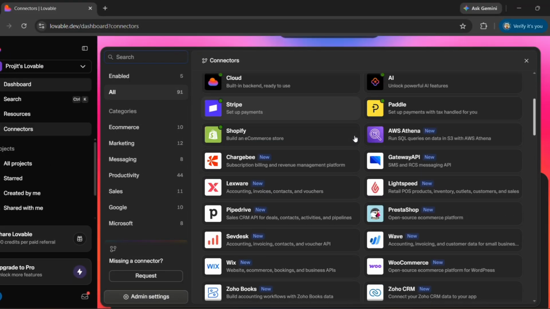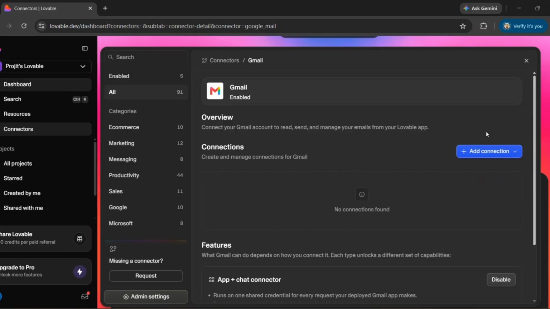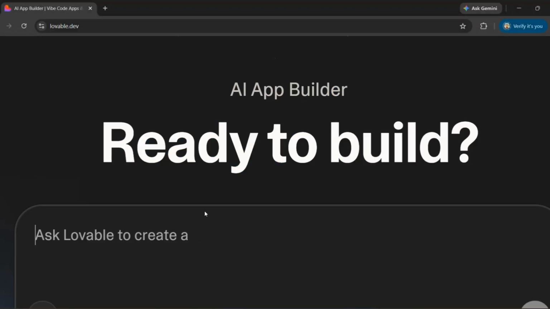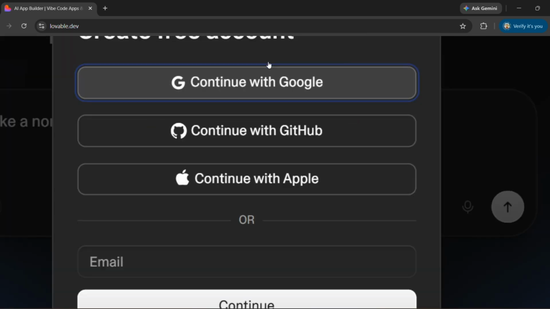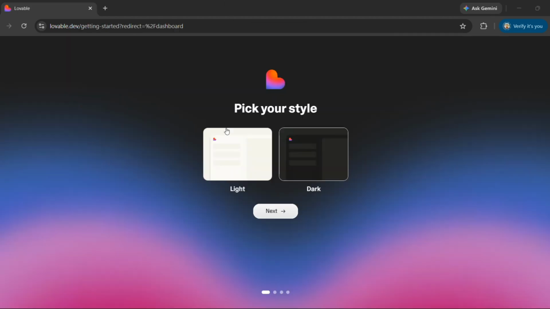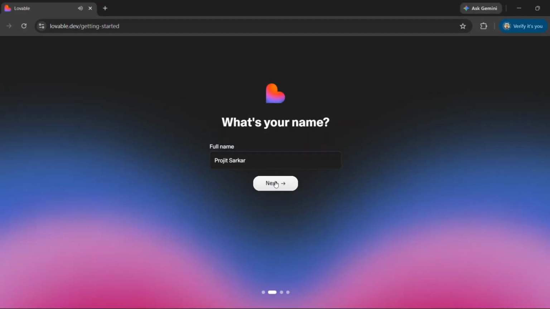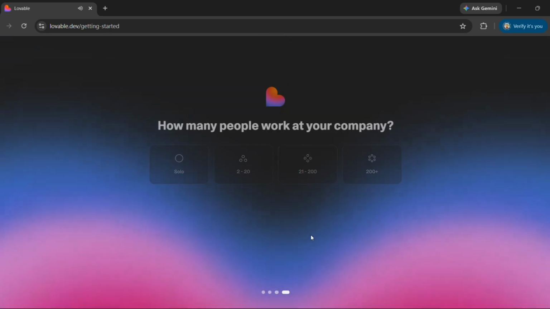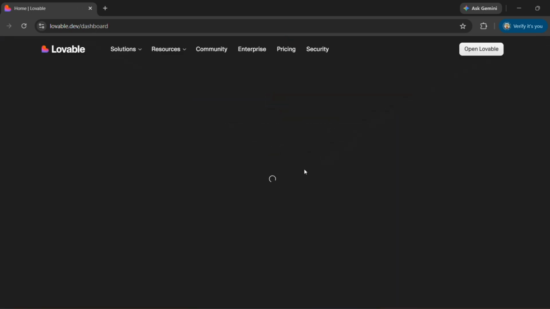If you want to build websites or web apps without programming, Lovable AI is one of the easiest AI tools to start with. First, open the Lovable AI website. Click Sign Up if you're new. You can create an account using your Google account, GitHub account, or email, depending on the options available. If you already have an account, simply click Login and sign in with the same method you used during registration.